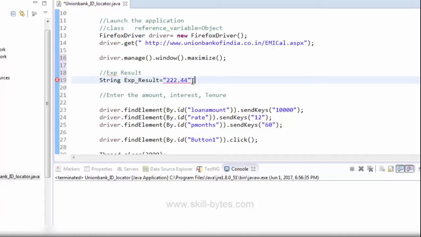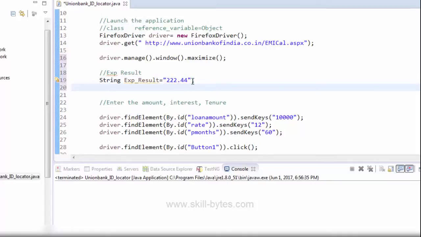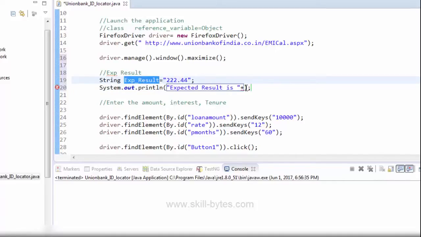Every line should end with a semicolon in Java. Now sysout, Control Space, System.out.println prints the output in the console. So what should we say? "Expected result is" concatenate exp_result.